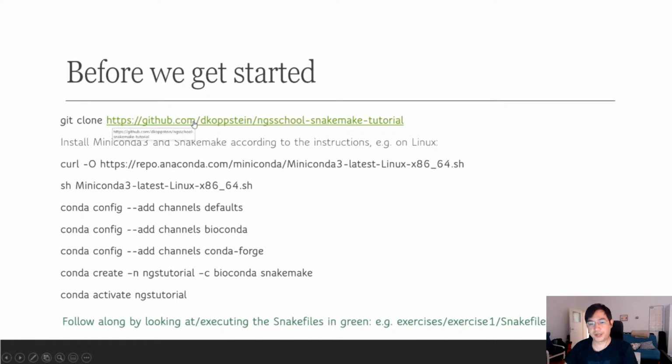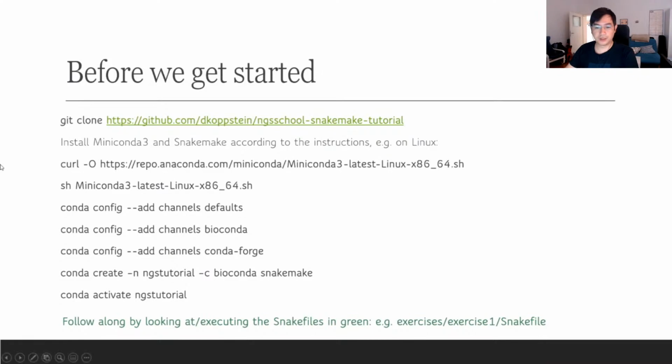This repository contains this presentation as well as a set of example workflows, just very simple examples that I'll be working through with you today as I go through this presentation. If you'd like to follow along, you can also install Miniconda if you haven't done so already, using these commands, and you can then follow along with the code. I'll leave this open for a little bit, so you can have a chance to set this up if you haven't done so already.